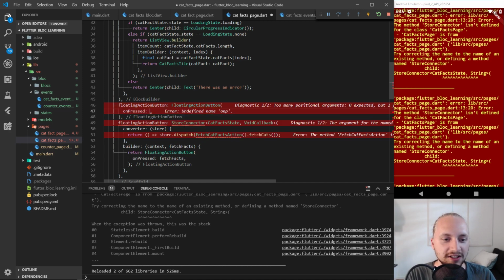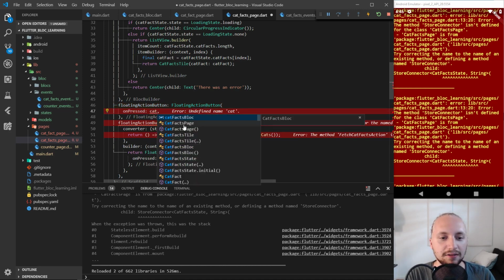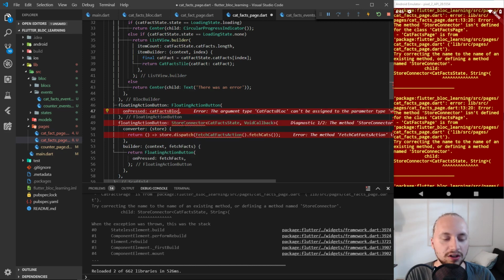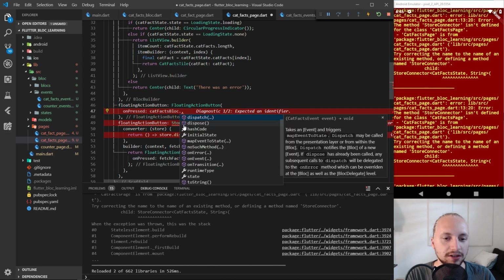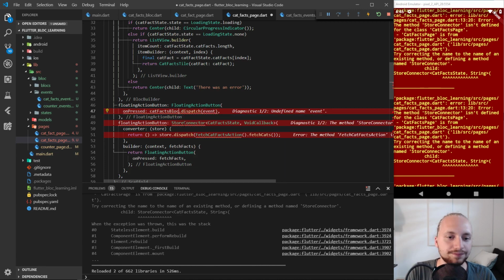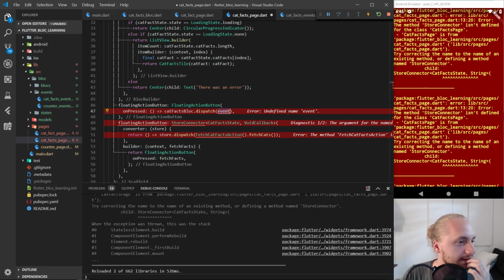I guess we don't need that anymore, because now we can just take the catfacts block and then dispatch it right away. So what event do we want to dispatch? What is the event we're going to dispatch?